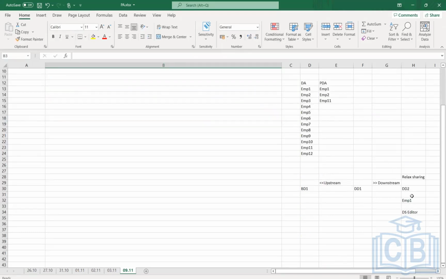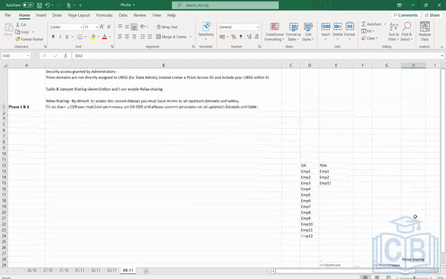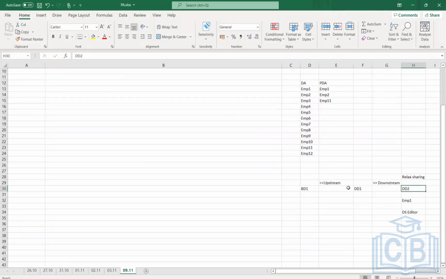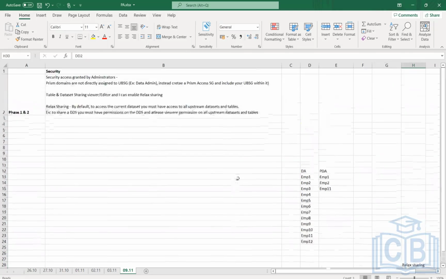So if I want to share this data set, I should have the editor permission, because only then I'll be able to share. But at the same time, I should at least have viewer permission on all the upstream data sets. That is the default setting. When I enable relax sharing, it will allow me to share this data set.